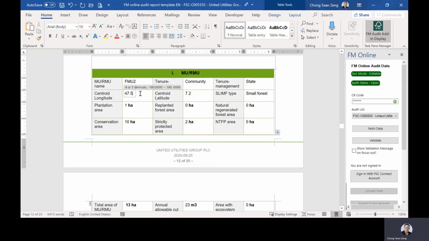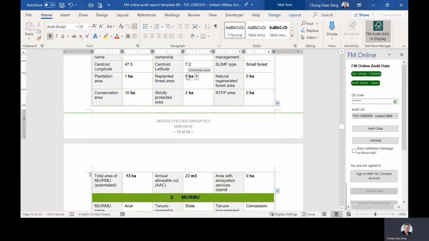So instead of north 47.5, I'm sorry, this is not north, it's longitude, and you have used east or south or west. We don't have to use that. In case of west, we can use minus instead of the E character. So we can select the tenure ownership. We can put the figures there.